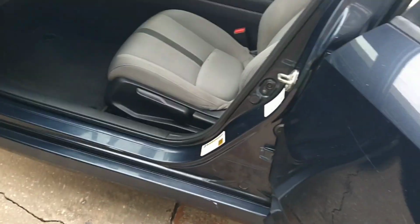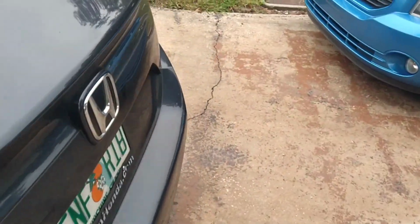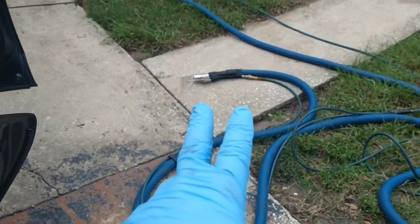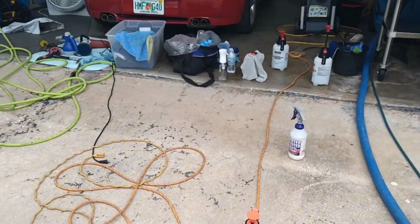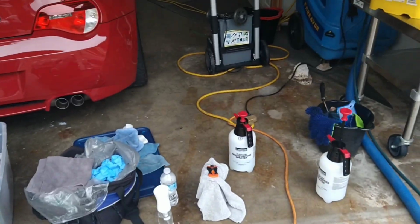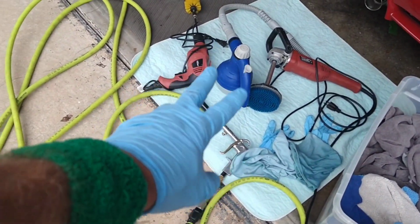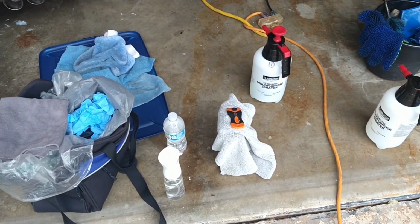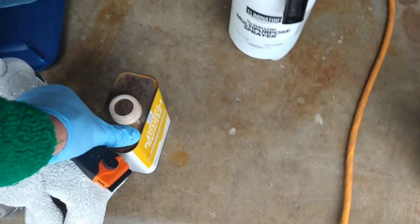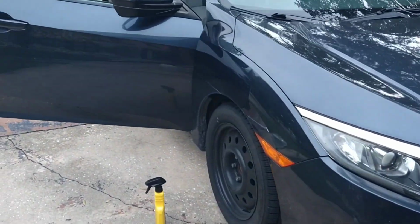But, it's acceptable. On my 1 to 10 rating scale, I tell people, hey, 1 to 10, showroom new is a 10. What is your car? At least I had seen this one. But I put my full extractor to use. I use the Flex line of professional upholstery carpet cleaning. I used a ton of product. I had the brushes go in. I had the steamer go in. I blew everything out to start out. And this thing kind of kicked my ass. Here's my plastic razor blade, the odorless mineral spirits. I had everything lined in order, least aggressive to most aggressive.